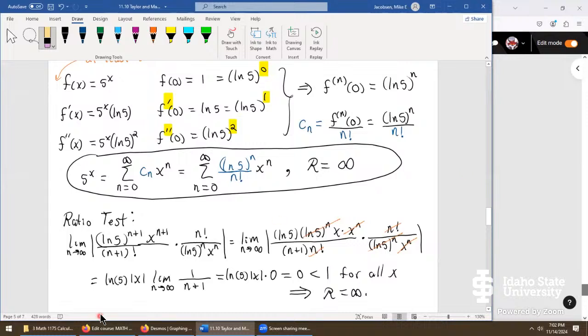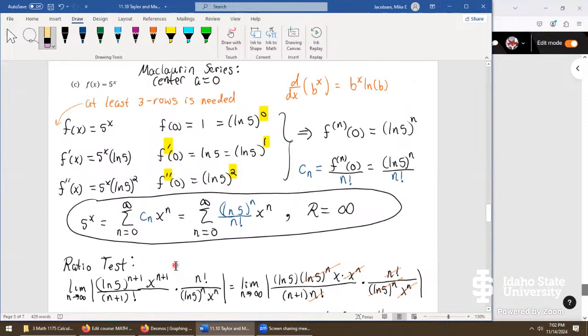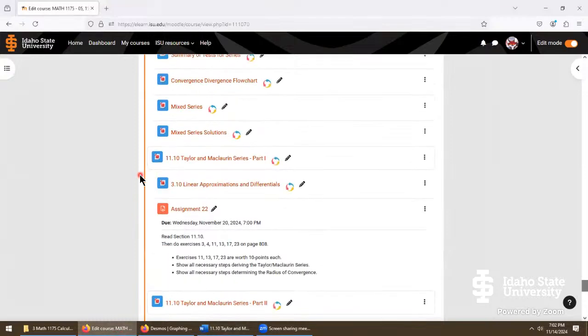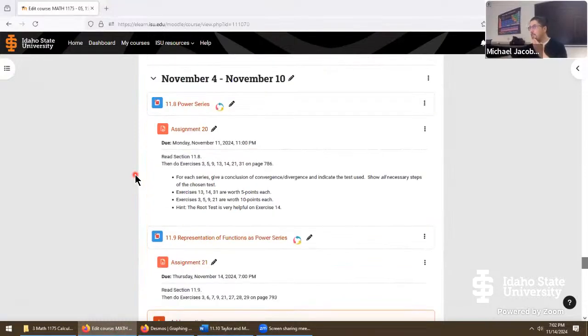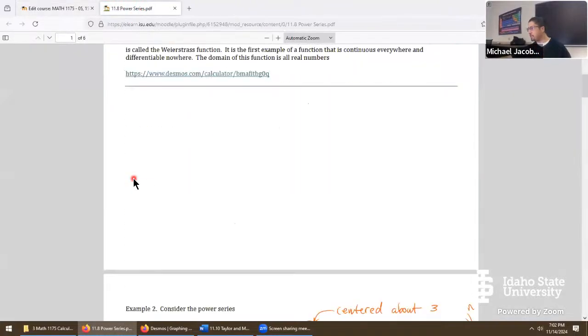I had a quick question. We started using the term radius. It seems like yesterday. Where does that come from? I haven't read the book yet, so if it comes up in the book, I guess I can look there. Up in section, let me see here, I believe it was 11.8 the first time. The radius of convergence. Okay.